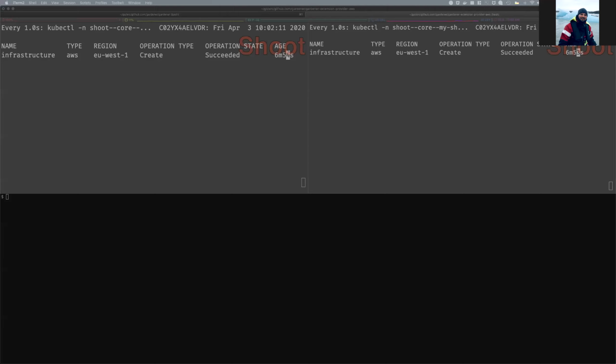So the motivation is, or was, that we have a lot of extension CRDs in the seed clusters that contain crucial state and also have crucial control over the shoot clusters. For example, we have the infrastructure custom resource definition, whose reconciliation will create networks and so on.